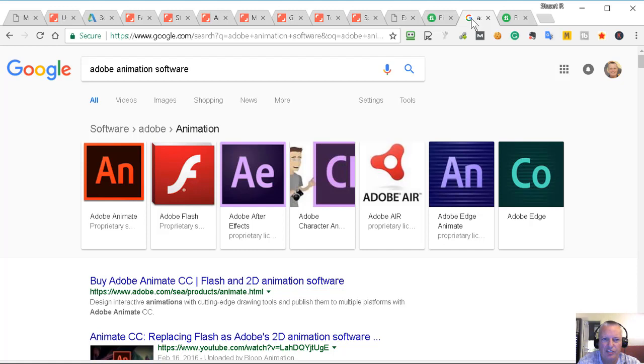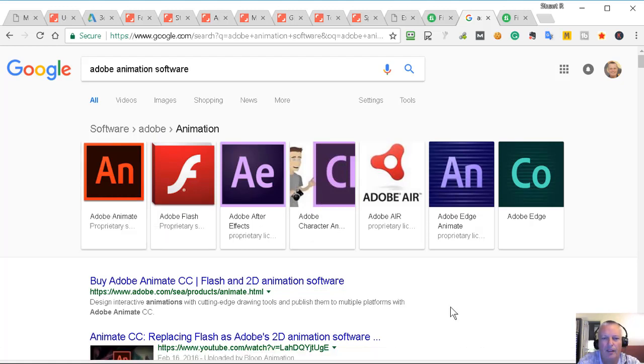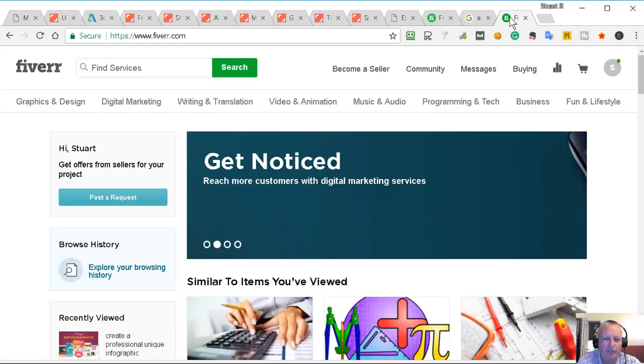then you can start using software like Adobe, and they've got lots of different animation software. Here you can see they've got Adobe Animate, and they've got one here, Character Animation. As you get better, you can then learn this software and then get more money for the videos that you're making. Those are three that I'm familiar with, but there are so many more things you can do.